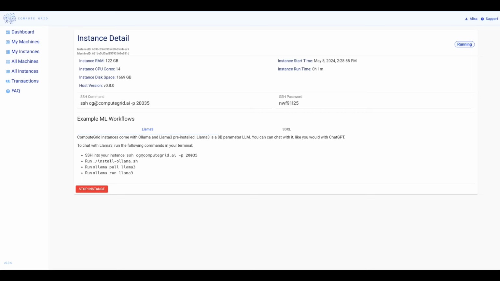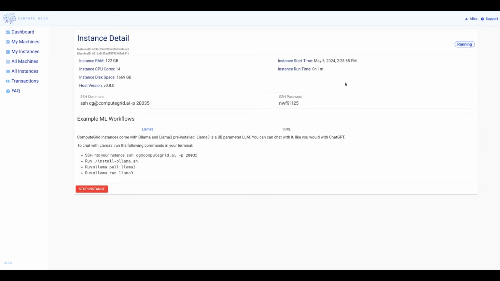If you recall earlier at the profile page, users are able to set their own SSH public keys to avoid having to put in the randomized password each time. Once authenticated, all data transmitted between the machine and the server is encrypted. This means that even if the data is intercepted, it cannot be read by anyone who doesn't have the encryption key. Once connected via SSH, users can run commands as if they were physically at the machine. This allows for the dynamic control of the GPU instance, such as starting or stopping processes or installing software.